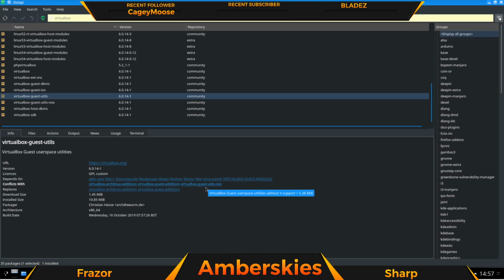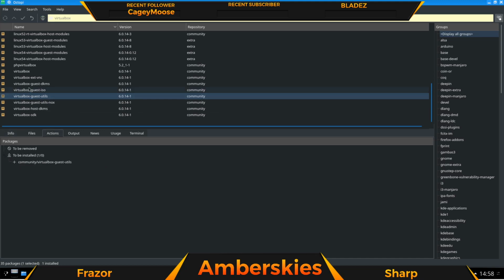VirtualBox bat. Well, that's where xrandr is. That's the thing it doesn't like finding. Okay, I'll plug you in. What else can I have here?